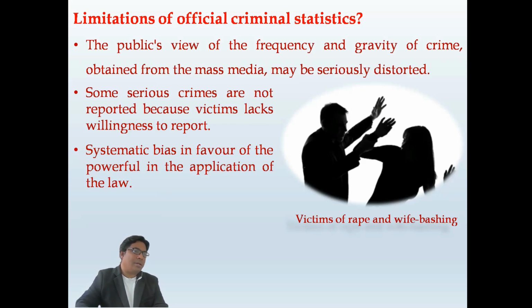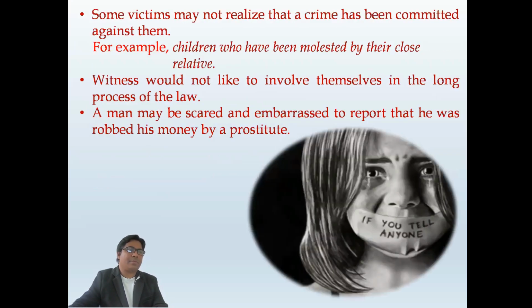So here there is systematic bias in favor of the powerful in the application of the law. So the powerful people, or people who are affluent or who have high position in society, they manipulate the legal system, in the sense that the cases are not recorded at all because of their influence.